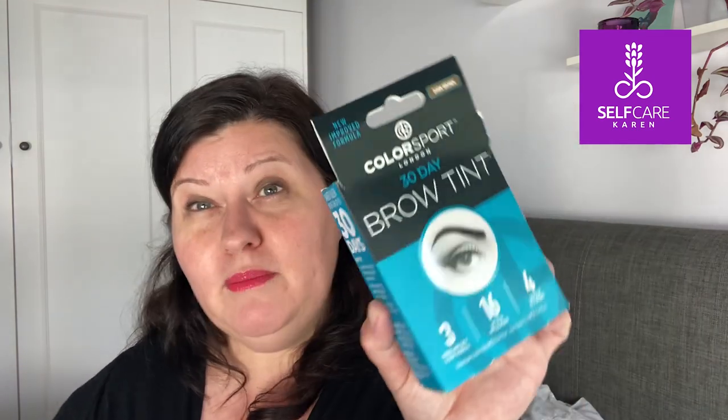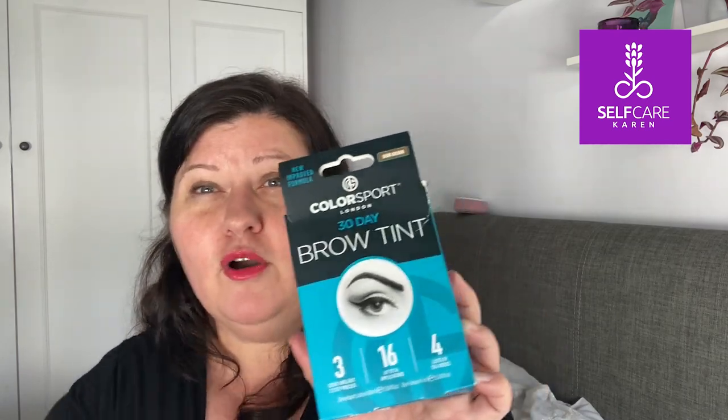I have a hair care playlist if I can't link the individual video. I'm not a massive fan of the L'Oreal dye. Another empty here is the Color Sport Brow Tint — I have a dedicated review video on this. I used it up doing one of my beauty hacks: dyeing the little roots that were showing. It's already faded a week later, but it's a great hack if you just want to quickly touch up roots. I'm going to try out a L'Oreal brow tint next, so look out for that video — it should be live in a few months.